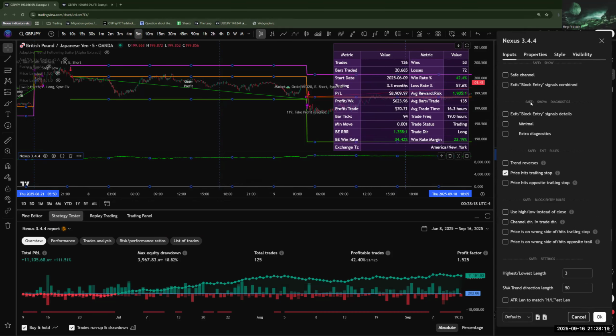And then here you control the rules of how to use it. So you have rules for exit and you have rules for stopping an entry from occurring. And the one that's on by default is whenever the price hits the trailing stop, exit. That's the only rule that's on by default. And you've got to go way up the top there, where you saw in the exit section, to use safe and stretch to actually turn on completely. But here you control the rules in this section.